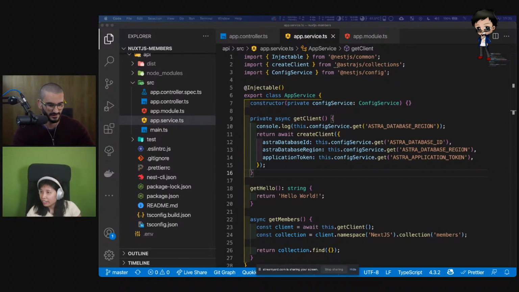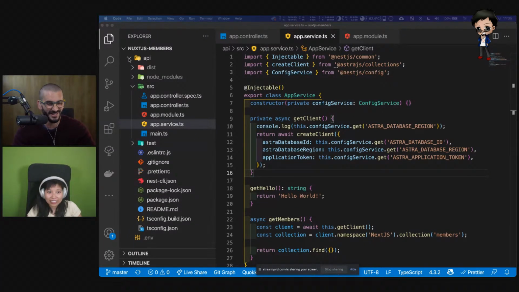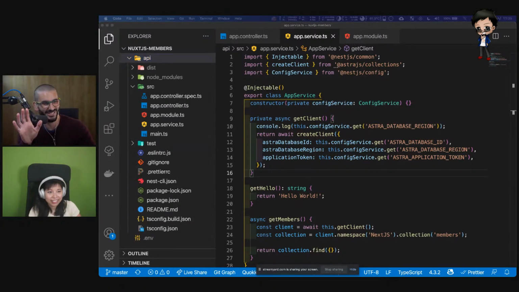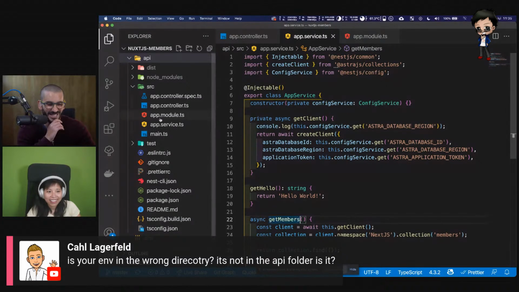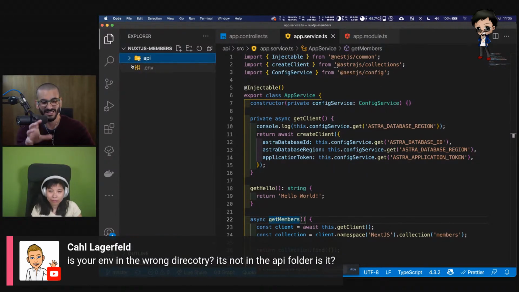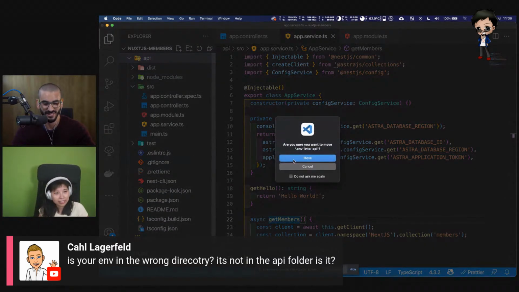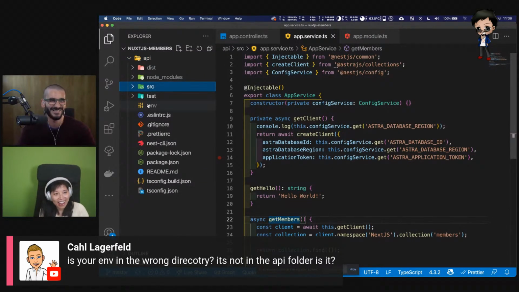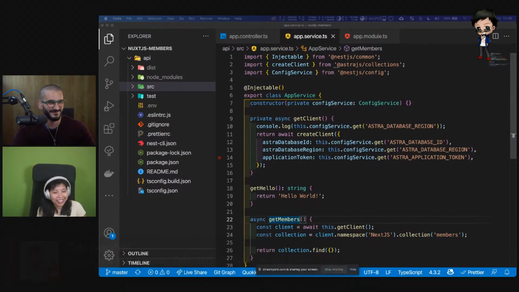Okay. Let's see, maybe I can share my screen. Oh, I think Carla spotted it. Carla spotted the issue. Carl, you're a genius. It's in my wrong folder. Yes, because I don't usually create multiple projects in one repo, but today I was, just for convenience. So I was going to have an API and a UI folder, but when I created .env at the root, I created it outside the API. So I'm going to drag and drop that into the API. Yes, move. And now that's going to work, because Carl is right, as always. And outside of API. Okay. Yes.